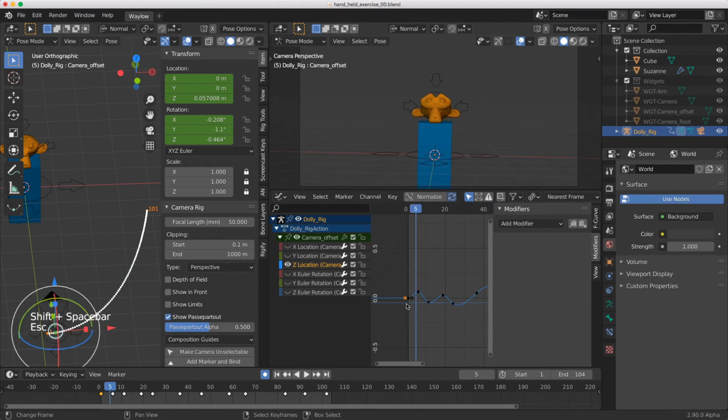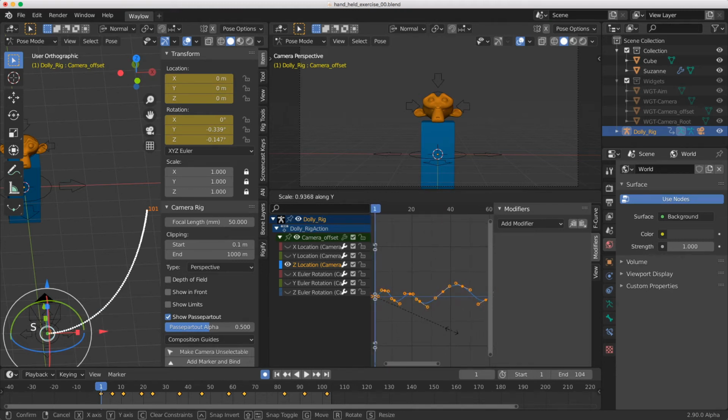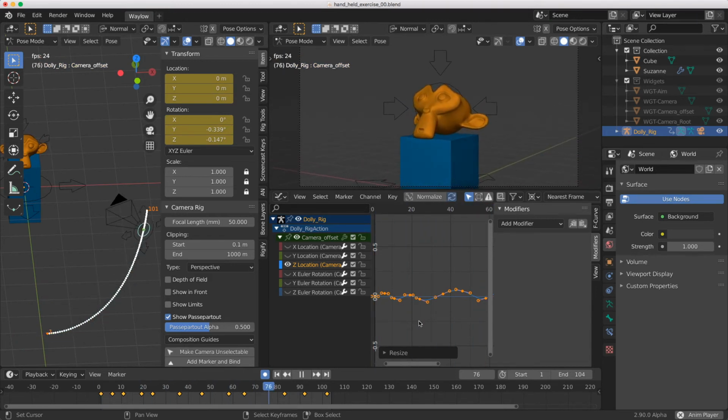Yeah, it's still a little bit much, so I'm going to scale it down, but I'll scale around this first key here. So I'm going to select it and then hit Control G to make our 2D cursor at that point. And then I'm going to hit period, make sure that we're scaling around the 2D cursor, and then I'm going to scale this all down on the Y-axis. So let's go scale Y, and then let's go maybe 50% of what it was. So I'm going to hit 0.5 and then hit enter.